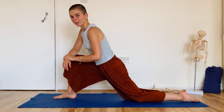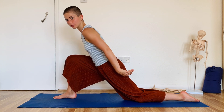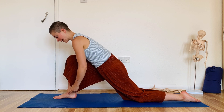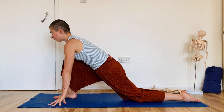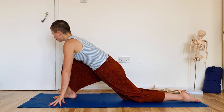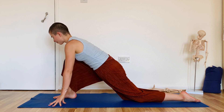All right, so coming from where we left last time: I have my right foot in front of me, I have my left knee back on the ground, toes are long, my knee is sort of above my ankle, and I'm slightly releasing, softening my pelvis, so it's getting a bit closer to the ground. My upper body is nice and free, I'm breathing — very important.